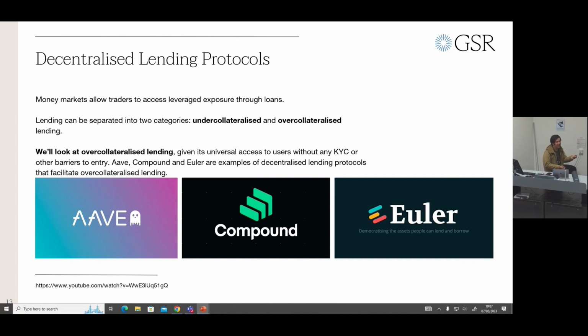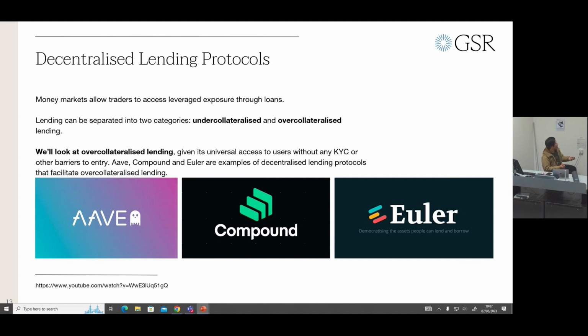When it comes to lending, you can think about it as two different categories. You have under-collateralized lending. Think of it as you give $25,000, let's say, to someone, and you have nothing to be able to essentially take from them. You just hope, God forbid, that they give you back the $25,000 plus a bit more. Otherwise, you're in the shitter.